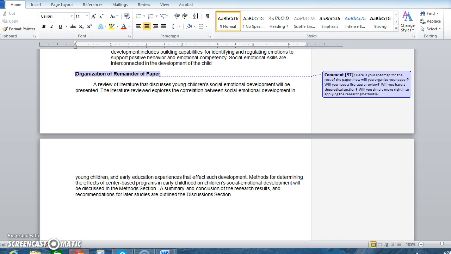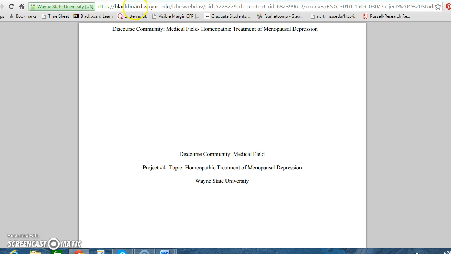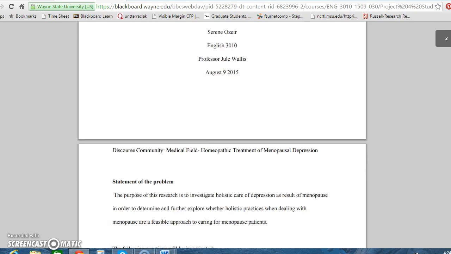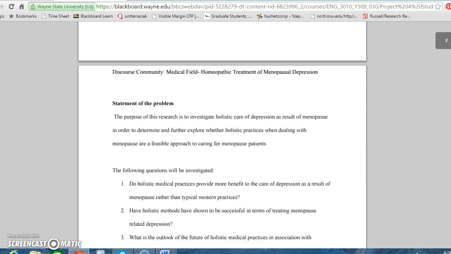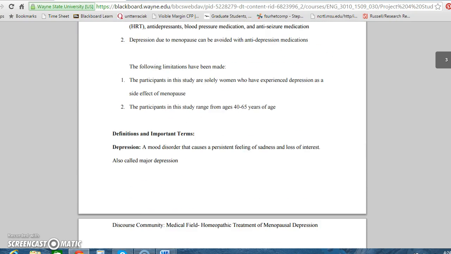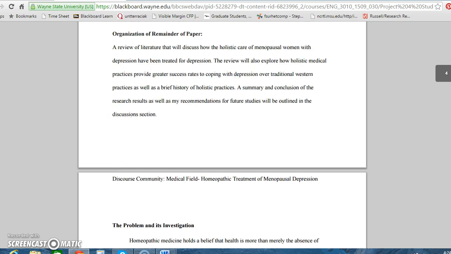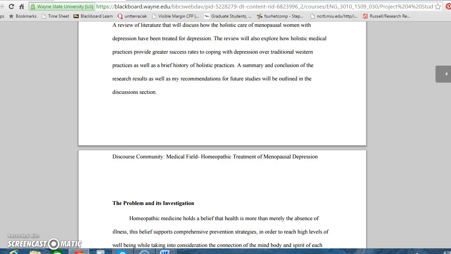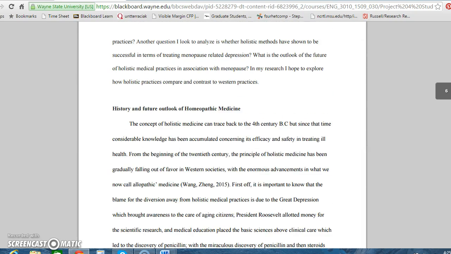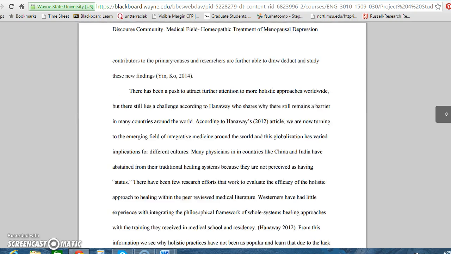And finally, you're going to want to make sure that you review Creswell's reading and that you go and look at the 2 student examples of the introduction as well as the rest of the paper of Project 4 so that you have an understanding as to what it is that I will be looking for, remembering that of course there are always going to be errors in this paper and that it is going to have some portions that are great and some that are not.